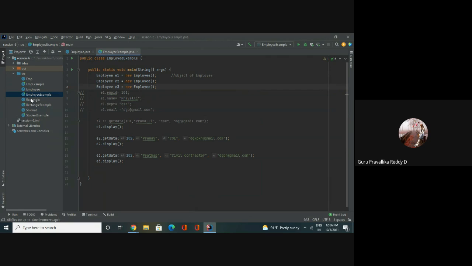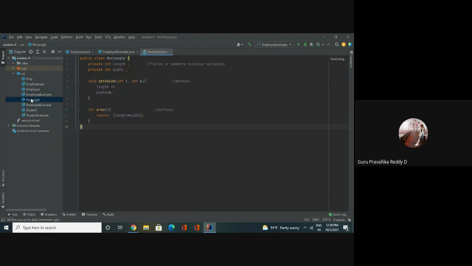To make it clearer, let's see one more example. Rectangle: public class Rectangle, private int length, private int width, these are fields or members, instance variables. These members are located in private. So we use a method, void setValue.